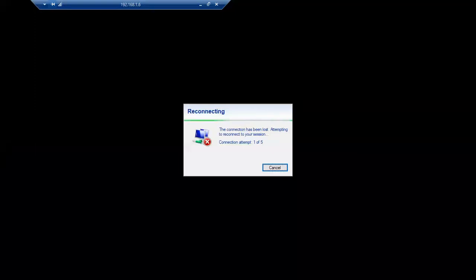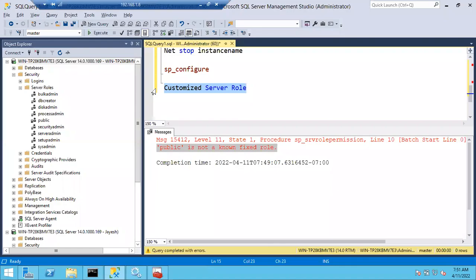People will ask you, hey, can you please add me to the sysadmin? Simply, you have to double click on the login, or go to login properties, go to server role, select sysadmin, click OK. That's it. Don't test it. Testing is only for your purpose, for your knowledge. Testing you have to do in your environment, in your local laptop.